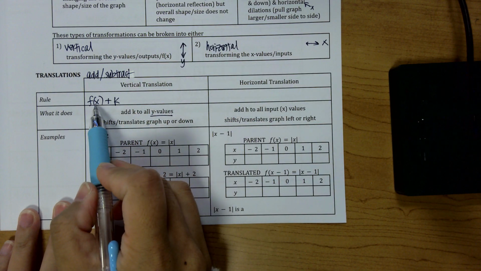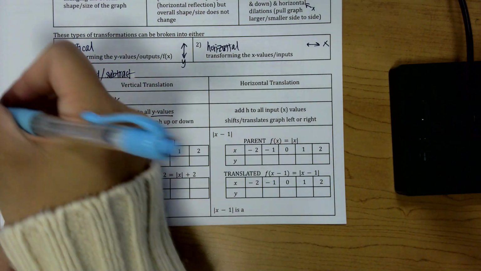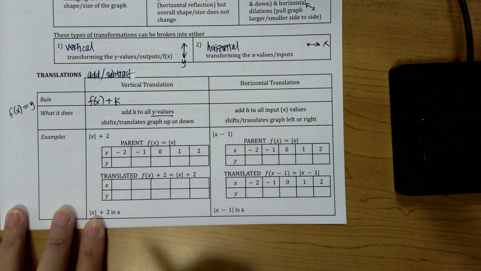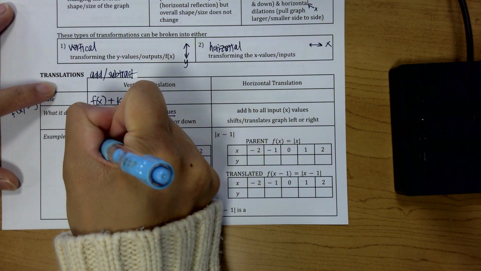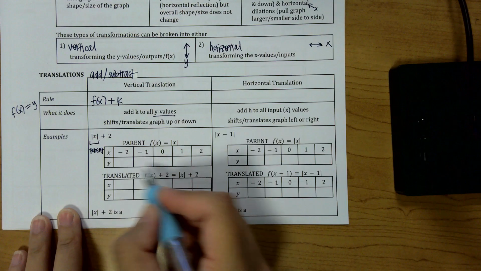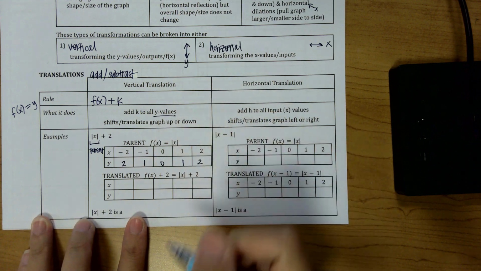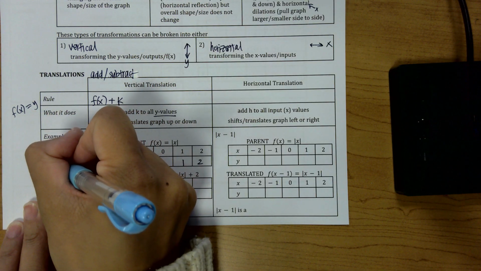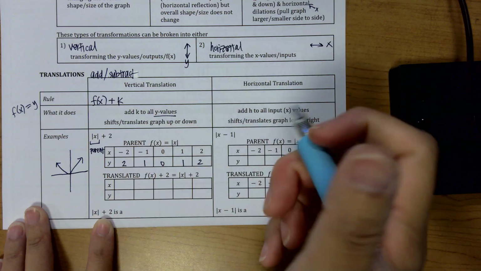And whenever we add k, we're adding to all the y values. Okay, so notice x is on the inside, and so we're not changing the x here, we're changing the whole thing. Remember that f of x equals y. Okay, so it's literally saying take y's and add k to it. We're going to go up or down. So this absolute value, for example, this is your parent. It tells you the general shape, right? So our parent table is going to be distance from 0. And so I have my graph here. And here's my parent. Sorry, it's a little crooked. So this is f of x.